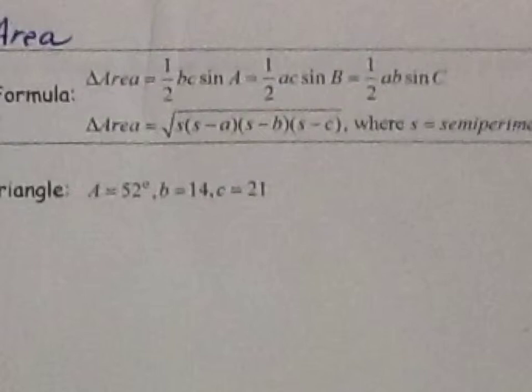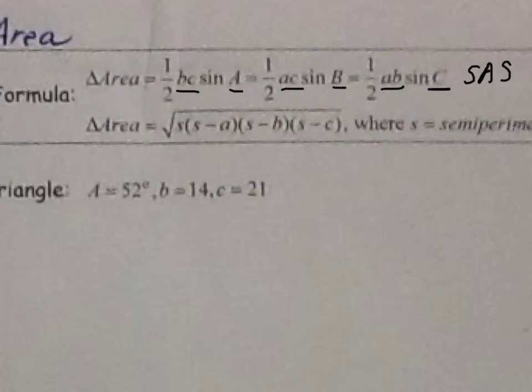So what you want to notice in the first formula is you have each of the three letters. You have a B, C, and an A; a C, an A, and a B; an A, a B, and a C. So what you need for that to happen is when you draw out the triangle, you should have a side angle side case so that you can use this formula. Now I will show you in class how to get around using that formula, so we can do it the logic way as well. But if you're a good memorizer, the formulas come in really handy and they're really fast.